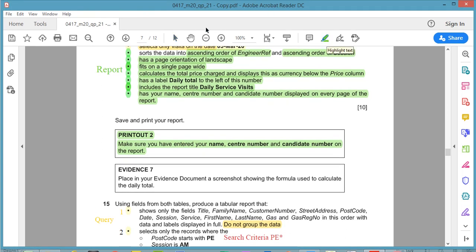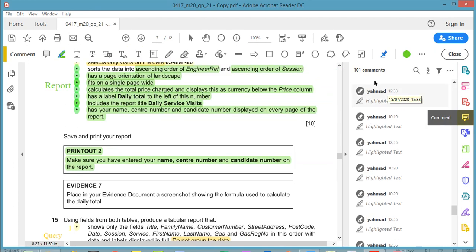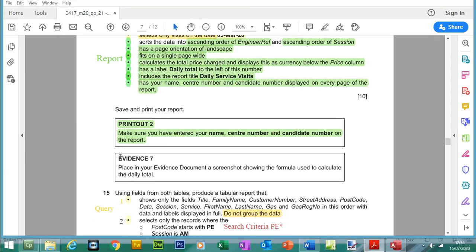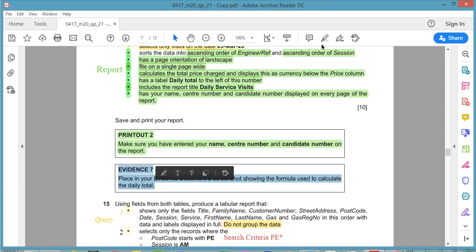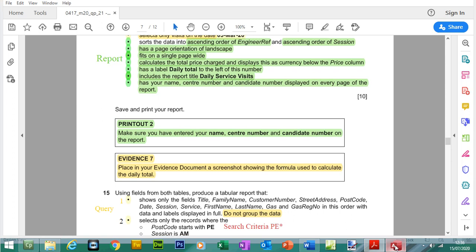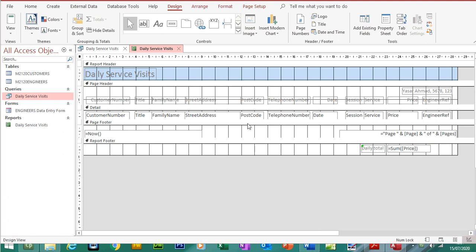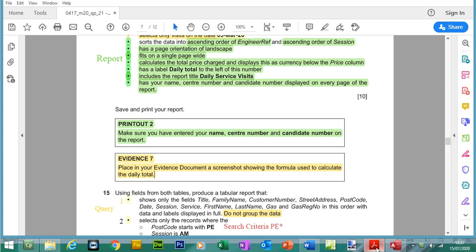For evidence 7, let me just change the highlighter pen back to the original color. Okay. Place in your evidence a screenshot showing a formula used to calculate the daily total. So it's basically this here. So it was for evidence 7.